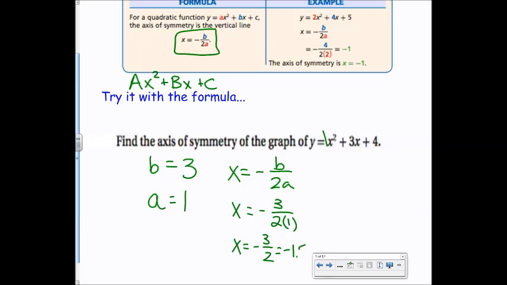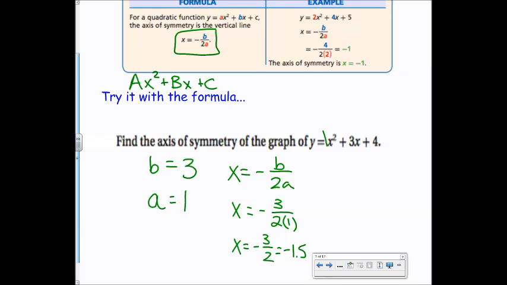Okay, so the formula you use is negative b over 2a if you do not have a graph. If you have a graph, just find it wherever the middle is. All right, but this lets us find it even if we just have an equation. Brendan. So that's how you find this. Axis of symmetry. Yep, so that's x equals negative 1.5.